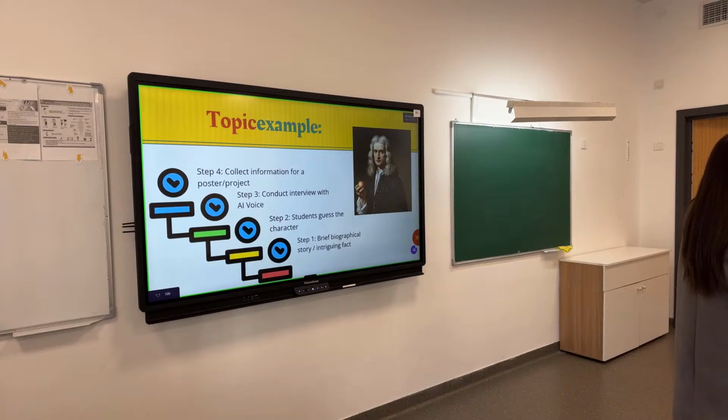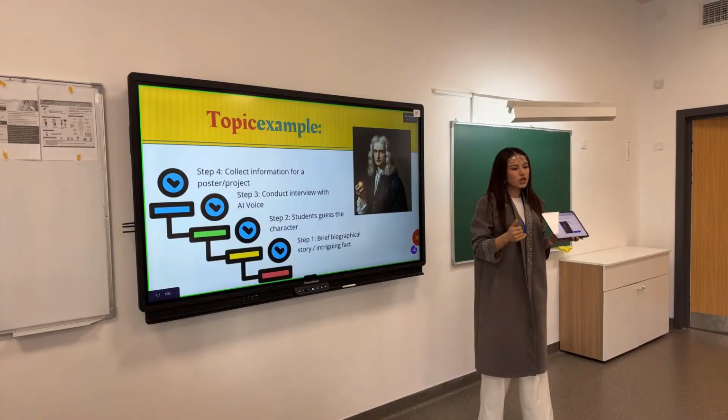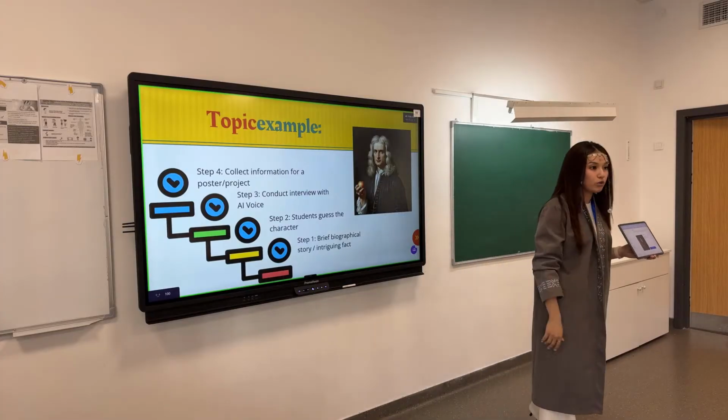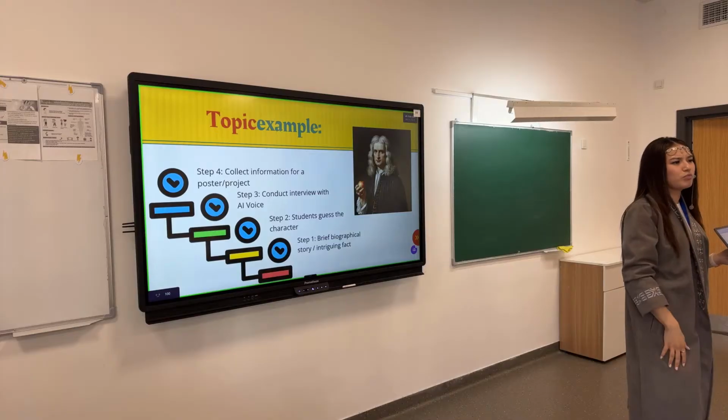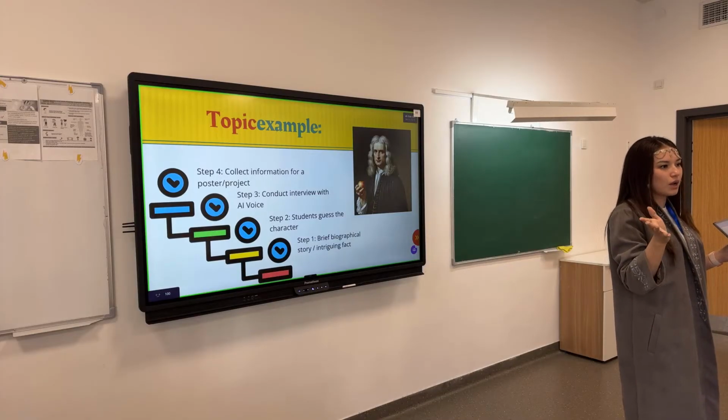Like, for example, I want to use Archimedes, yeah? I want to use Archimedes, and I will present to my students, for example, today we will learn about Archimedes. Do you know about him? They said, no, I don't know. Maybe we learn it in math, but I don't have any information about him, for example, yeah?